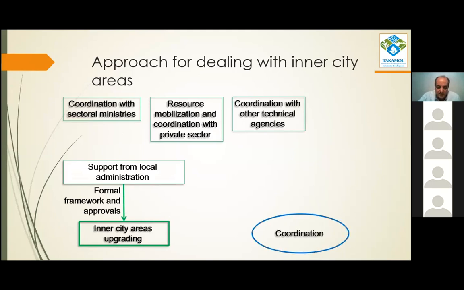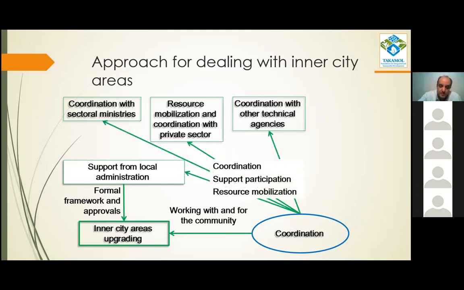So our role here as planners will be the coordination. So we work with and for the community and make the communication and the coordination and support the participation and resource mobilization. And that answers the question of the role of the urban planner and the role of the architect here in this situation. So we should not dictate our solution or our thinking on the community, on an existing community. We have to listen to the community and listen to all the factors, whether it's natural factors or the social structure or the economic structure of the area. We have to look at all these factors and then work with the people to find the strategy to deal with this area.